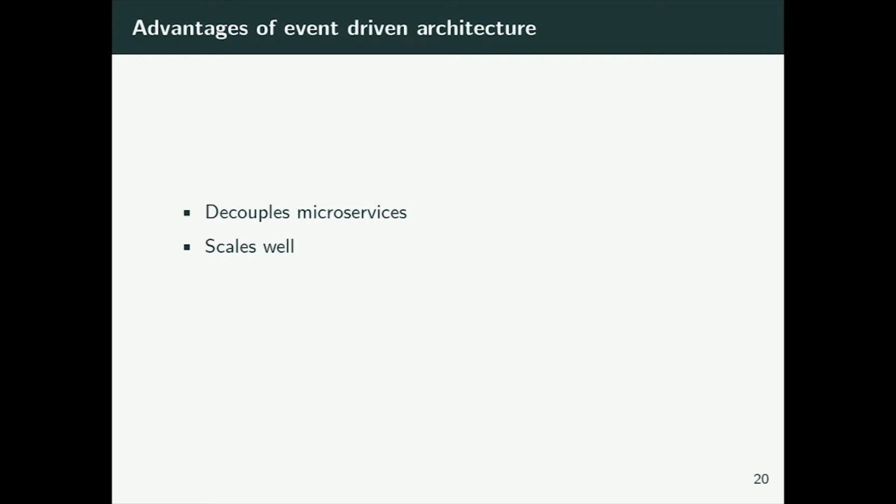It scales quite well. Another advantage of it is that if you need to deal with a spike in traffic, you get a load of events queued up on your bus. Even if a service is slow and churning away at the back, it doesn't affect the performance for your front-end services. It just has a backlog, and your emails will get sent out eventually. Another interesting point is if you wanted to add a brand new service, you can do so without impacting capacity of your initial services. That can just listen to the events again. It's not making more calls and putting more traffic onto your existing microservices.